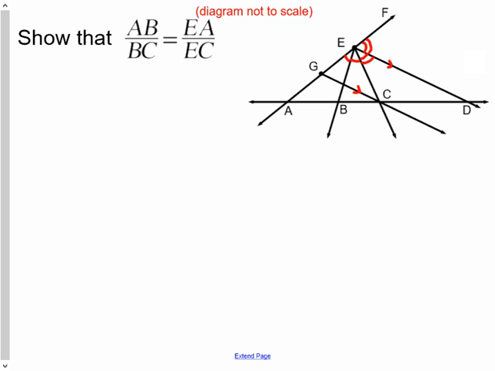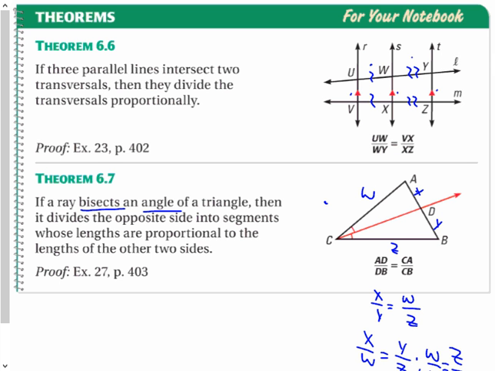Next, show AB to BC equals EA to EC. So they're saying these two are equal to these two, the EA to EC. Here's all you're doing with this one: these are angle bisectors, so this is using that angle bisector to say AB to BC equals EA to EC. Again, if we slide back a couple slides, it's this theorem to a T.